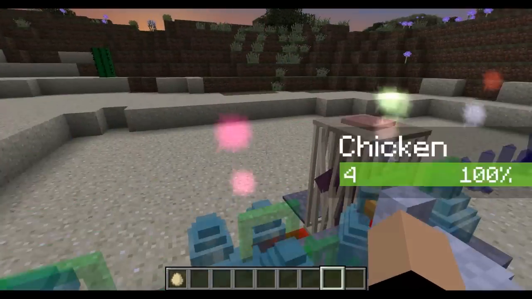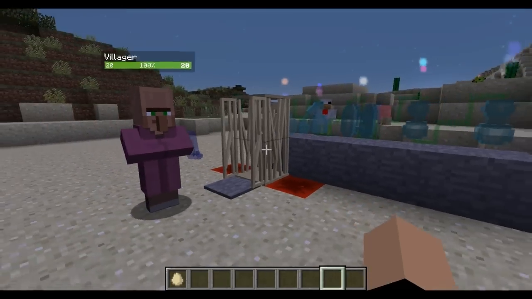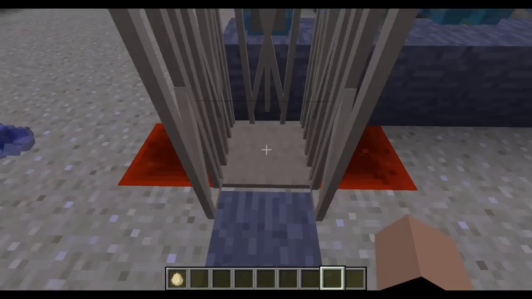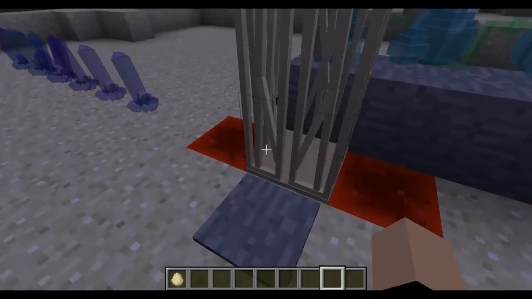So, currently we have a villager locked up. Poor guy, we'll let him out. There we go. Here you go, sir. You're free now. So you'll see here we have a little cage. We can open it, shut it. We can have it activated by redstone, which is cool. Let's get that. We can also go in here and lock ourselves in, but we won't do that because there's absolutely no point to it. Stop doing that.